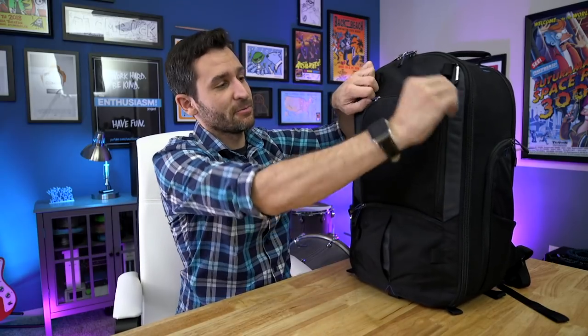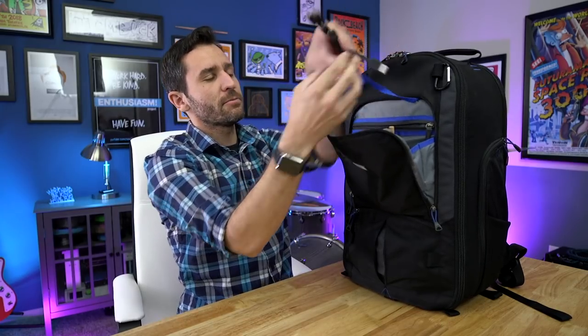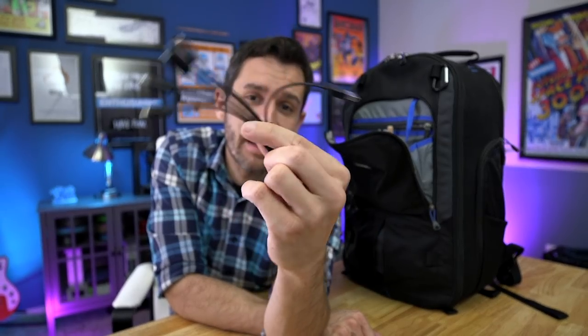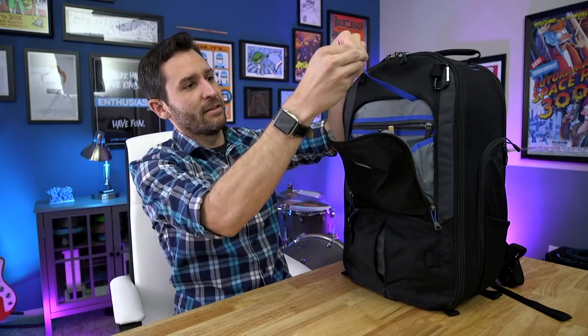There's a front pouch that holds enough stuff — some pens and pencils. I always keep lots of earplugs in any bag I travel with, because you never know on planes, trains, or in hotels. I also have this super cool USB cable that has pretty much every kind of connection you could need. Even though I often bring proprietary cables, having one or two of these means you always have what you need. This has really saved me on more than one occasion. There's also a cool little key strap inside so it just lives in the bag.